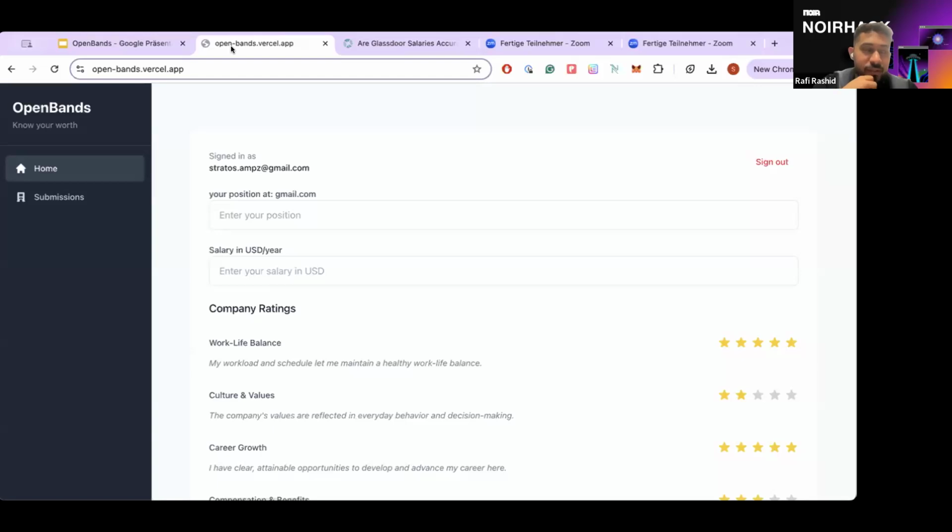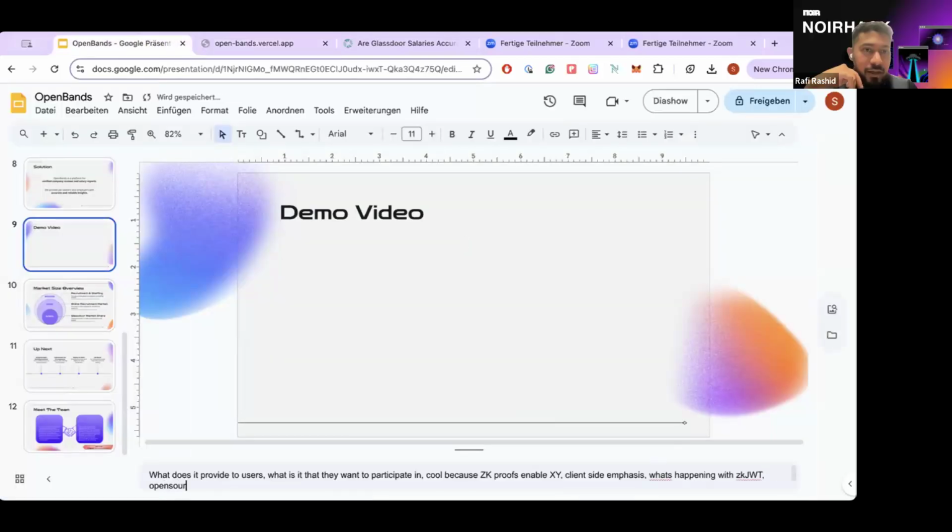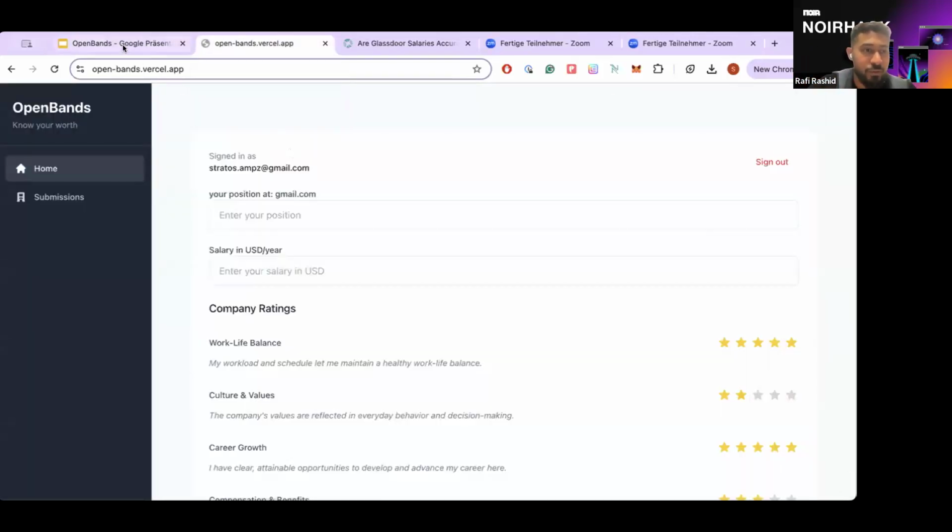I think Arnaud also said something very important, which is that you could say that, hey, this is all verified, this is client side, you have an open source code base versus Glassdoor, which is closed, so people can verify that this is legit. And I think I mentioned in the front half of this session that the demo should also have some kind of way for me to connect with it, ideally through a user story. So you could spend a little bit of time in the demo answering some of the questions that Arnaud had around what makes this cool, by having some story of a person who wants to verify an employer.